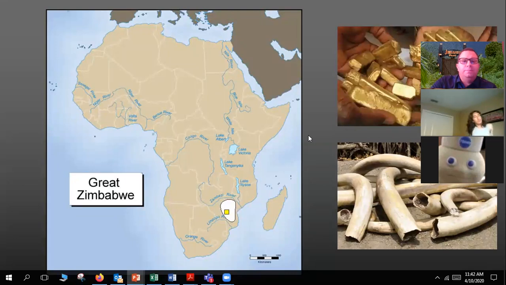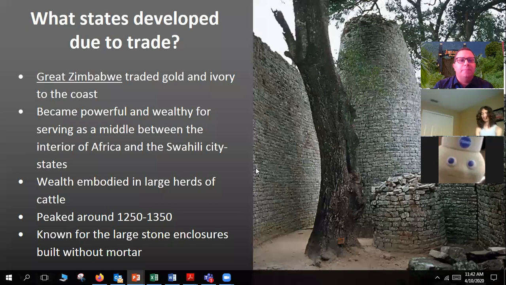All right. And then Great Zimbabwe would be another example of this trading city where you see the influence of the Muslims. Now, the two major items that get traded here are gold and tusks, ivory. Those are going to be your two major trade goods that come out of the city of Great Zimbabwe. What makes Great Zimbabwe a little bit different is that it's not quite along the coast. It's a little bit further inland. And so these were goods that they brought to the coast.